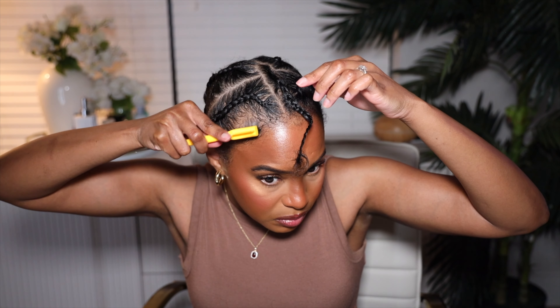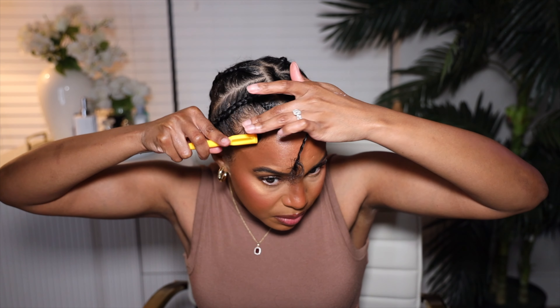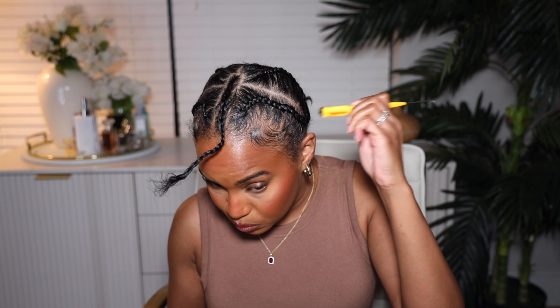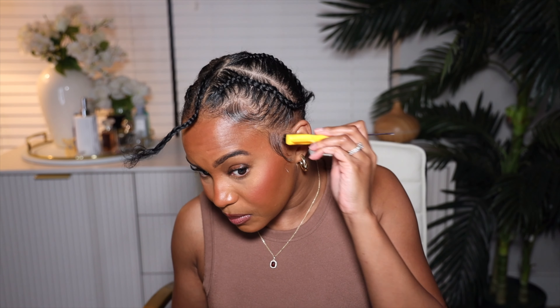I'm not playing these games — I'm just gonna lay down some baby hairs, and baby, these are big ones. These sort of baby hairs I do not like on my wigs, but I do like big baby hairs under my V-parts. Or you could just leave your edges out, but ain't nobody doing that. You see that? All these baby hairs — girl, I got so many baby hairs to give! You get a baby hair, you get a baby hair. Now we can apply the wig.